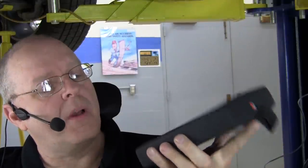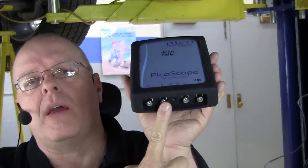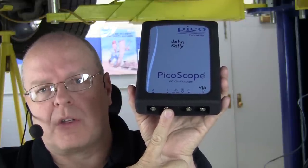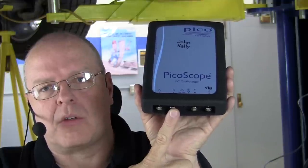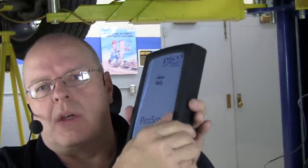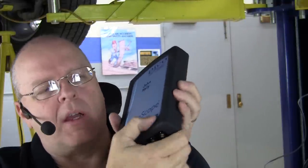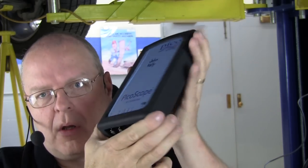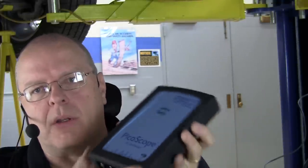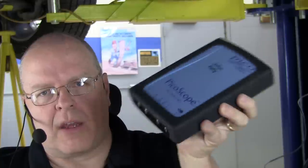When we connect up the accelerometer it connects to channel B, and when we connect the optional optical interface for measuring propeller shaft speed and location, we connect it to channel A. By the way, if you go to PicoAuto.com, they're selling rubber cases to protect your investment in a PicoScope box for automotive use. If you happen to drop it, it has a better chance of surviving in one of these rubber cases, and they come in black.